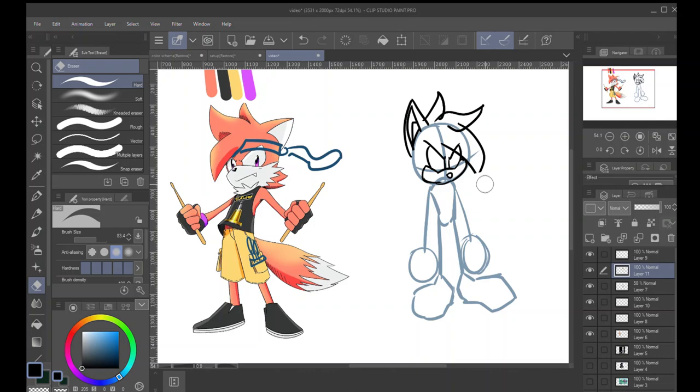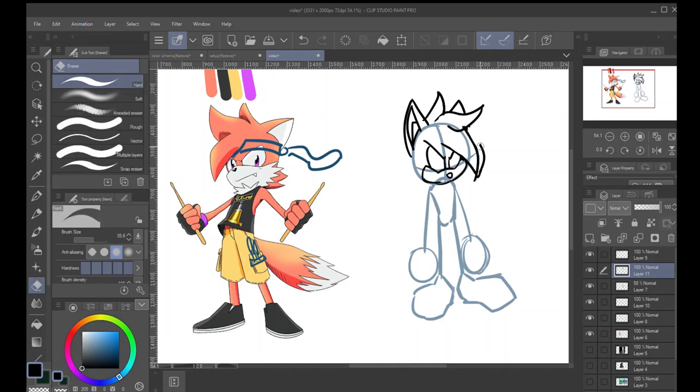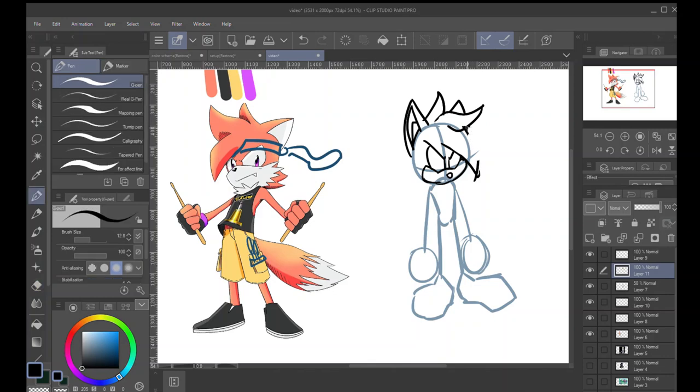Does anyone remember Aeon the Hedgehog from Sonic Adventure, Final Fantasy Sonic Adventure? I can't remember what it was called, but this is basically Aeon the Hedgehog's spikes, which were forward facing. It was revolutionary at the time because every single character had its spikes backwards. It was simple enough, but it was cool enough. Aeon the Hedgehog is an example of prime character design. People ate that stuff up. And Sega hasn't even attempted to emulate it in any way. So it's still ripe for the pickings for everyone out there.